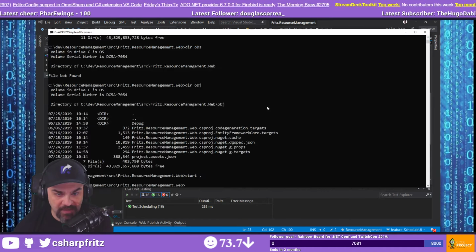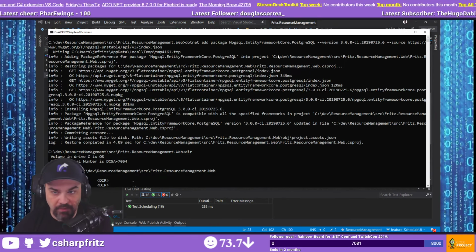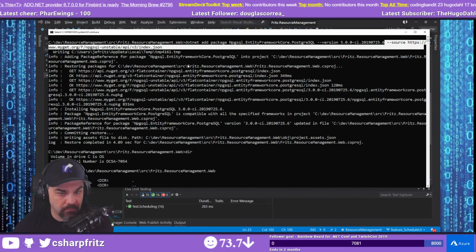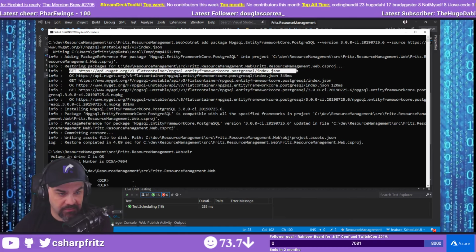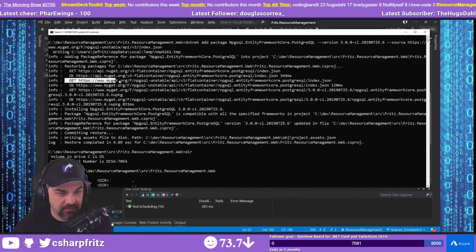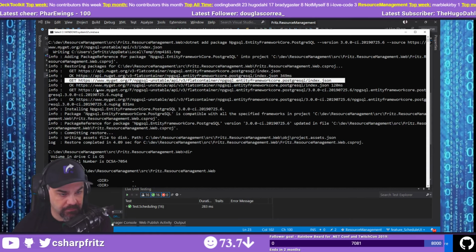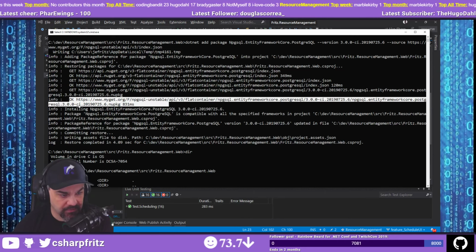Because right, I clearly installed and said, bring it in from a different source here. Right, so there it tried to get it from API NuGet. Here is where it goes to the other source. Right? And it brings it in from that location.